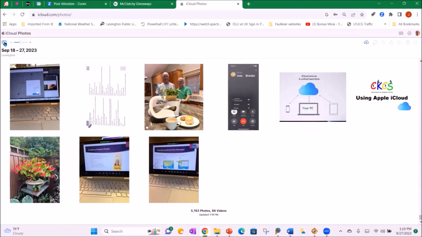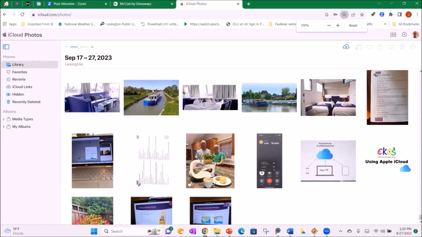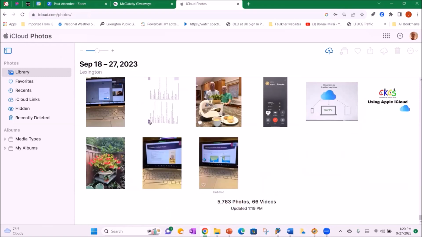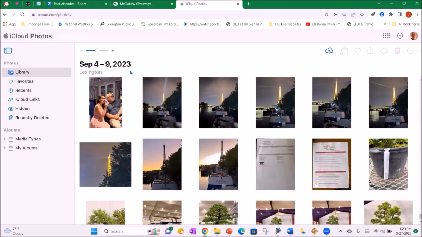Now, over here on the left, I did want to show you a few things here. Let me make this a little bit bigger. Here we got this little icon is your sidebar, and it shows you a bunch of different places you can go. If I want to get rid of that, I can, clicking it back and forth. The first thing is your library, which we are right now, which shows you pictures by a series of dates. Depending where whatever's on your screen, it'll show the date up here. That's one way to view them.